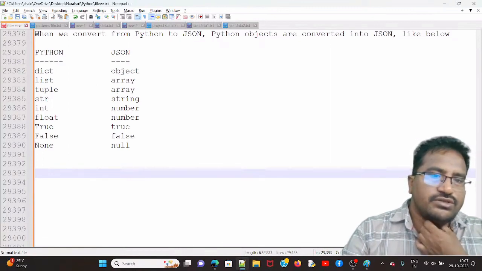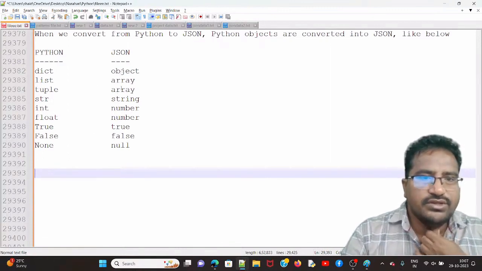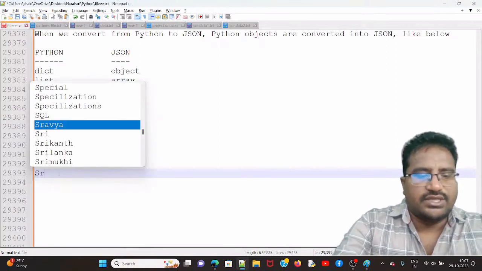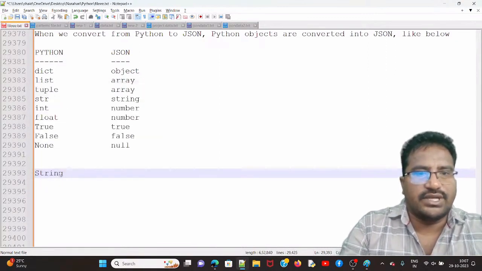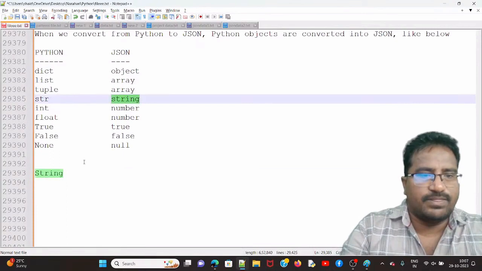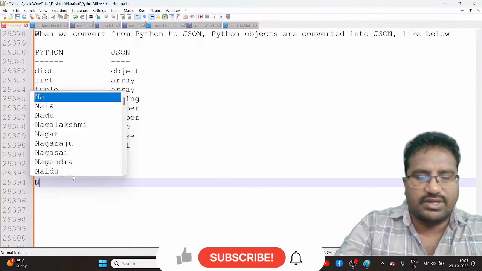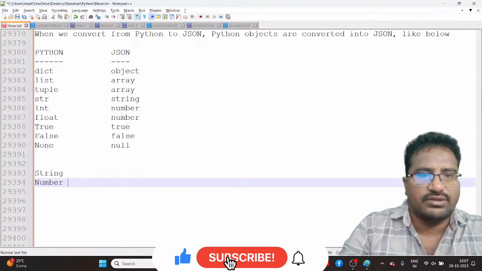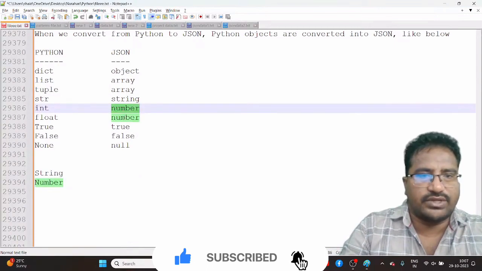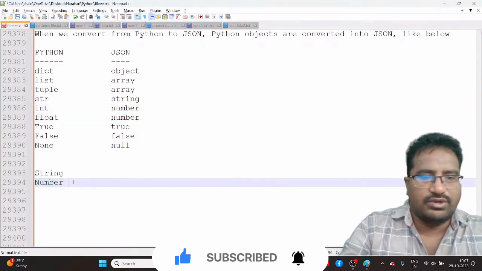All right. Observe here, the string is available, right? Next one, number is available. These two are the numbers. Then boolean, true, false. And then null is available.